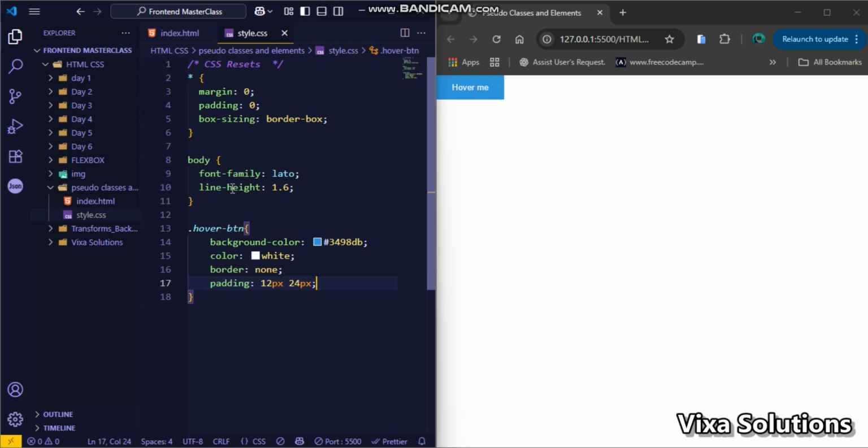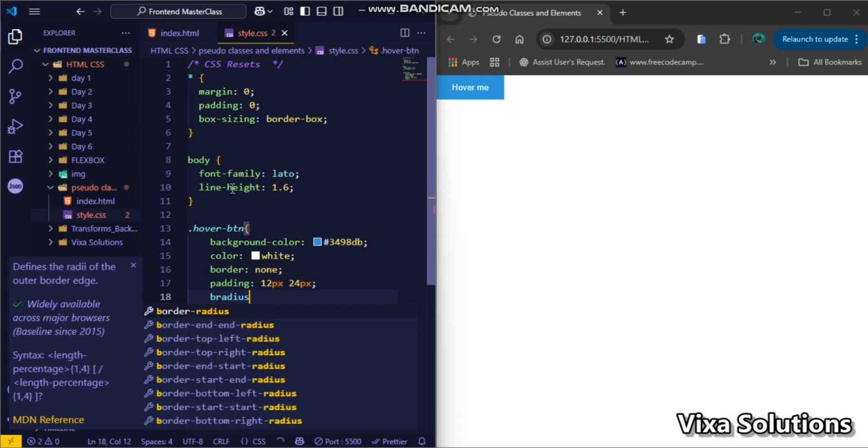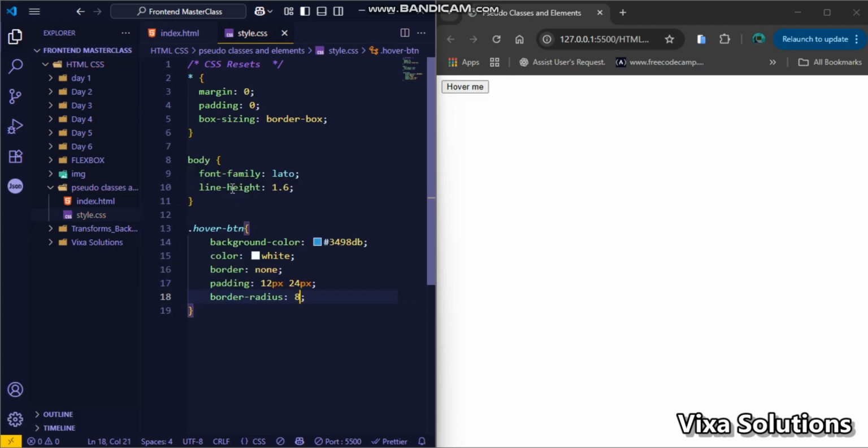Okay, the padding gives the button comfortability, and also let me add some border radius actually. So I'm going to add border radius of 8 pixels.